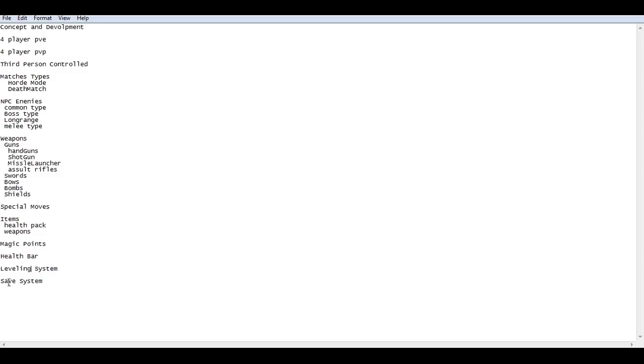And then finally, the save system. Now this gives me an outline of everything I need to program from the beginning. That way I know exactly what I want to do. And I know I'm probably beating this over the head, but writing down a concept in development like this is very important, because most people wouldn't think to do this, and you really thank yourself when you get to the middle of the game and you're trying to figure out what you should do next.